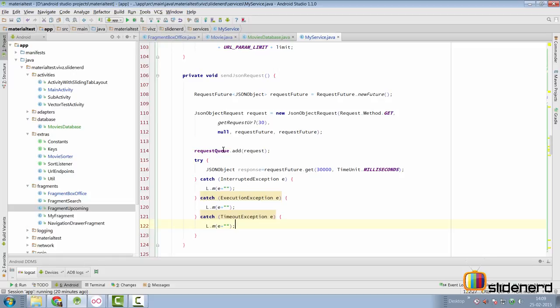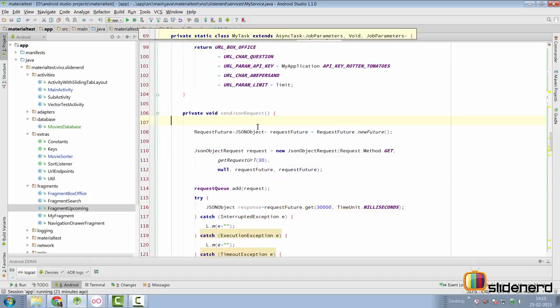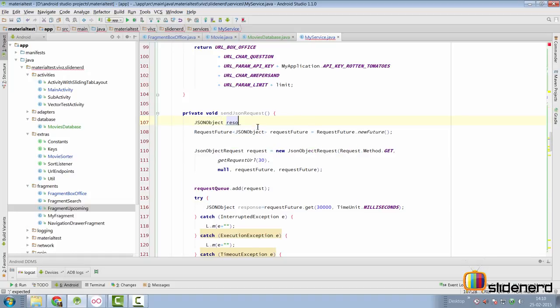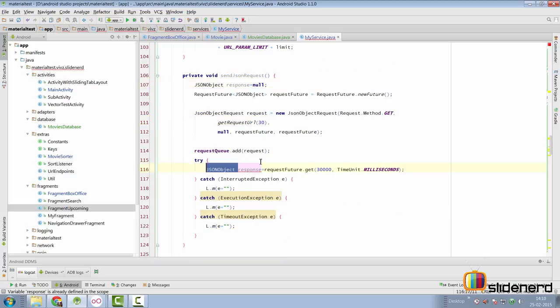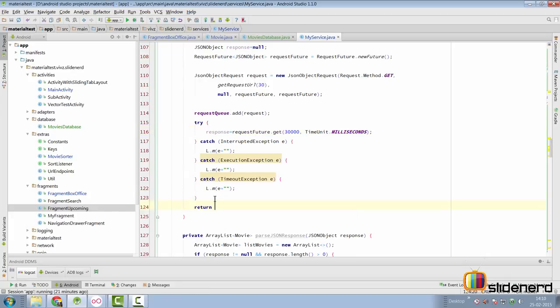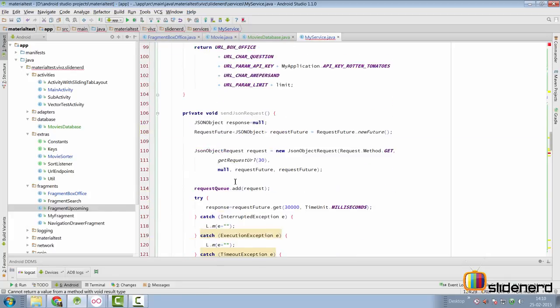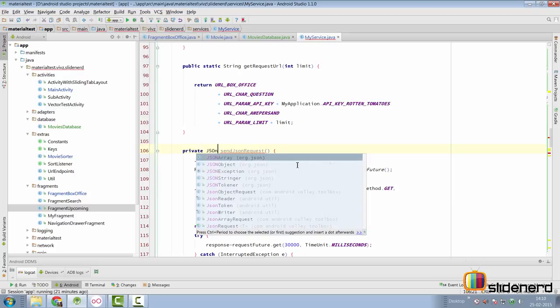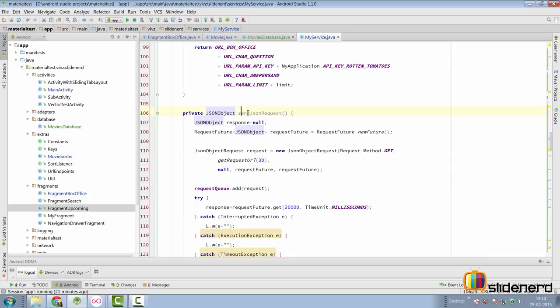Now at this point, this is going to give us the object that is the JSON response object which we were interested in. So let's do one thing. We can go to the top and make this JSON response object as some variable that we want to retrieve here and give it a value of null at the top here. We can give that value here to the response inside this, and if something goes wrong, we can simply return null by simply going down and saying return. So we can change the return type of the method from void to JSONObject now, and that should take care of that. There's our sendJSONRequest method that simply returns a JSON object containing the response.